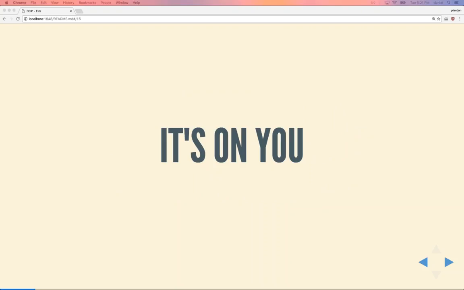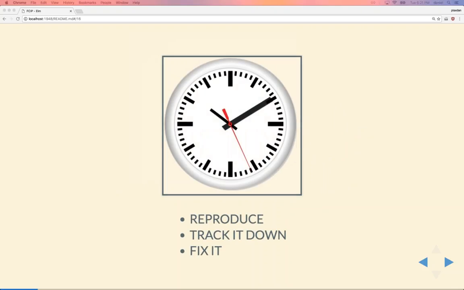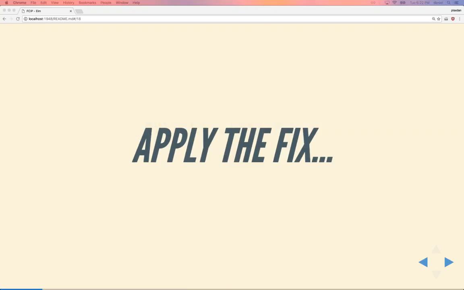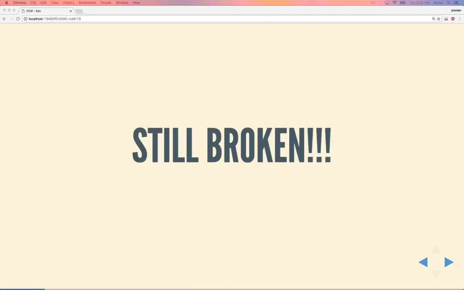So despite what you already have on your plate, you have to go ahead and spend perhaps a not insignificant amount of time trying to track down or reproduce this problem, track down the cause of it, which could be a very circuitous route because we didn't have a lot of structure in early web applications which hadn't congealed into some more order. And eventually, you've got to fix it. So you take this time out of your schedule, and eventually you think you've found the cause of the problem. And so you apply the fix, and lo and behold, it's still broken.